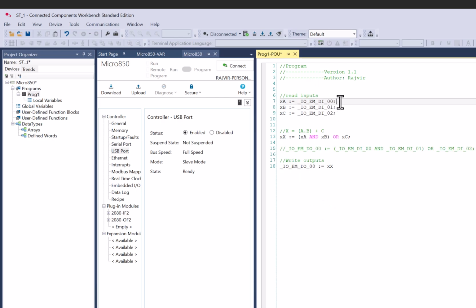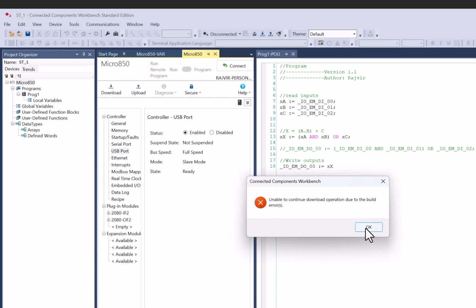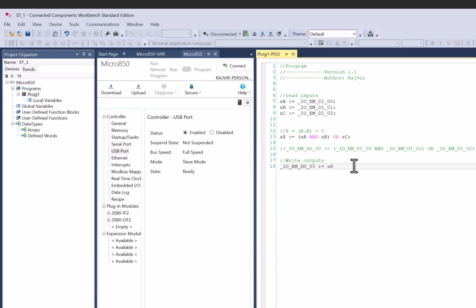Now what's happening here? If I press the first input, it goes to XA. If I press the second input, it goes to XB, and the status of the third input goes to XC. So in the first scan of the PLC, because the PLC is going to scan this code from top to bottom, it will first assign the status of these three here, and then it will solve the logic, and then it will assign the output. Very simple. Let's see if this works. So I'm going to download that to my PLC again. Oh, there's some build error for sure. I forgot the semicolon.